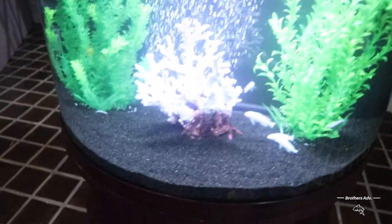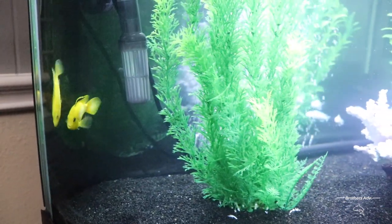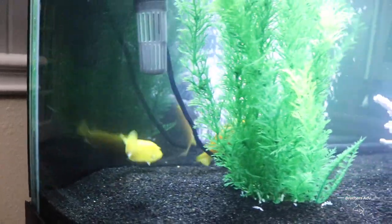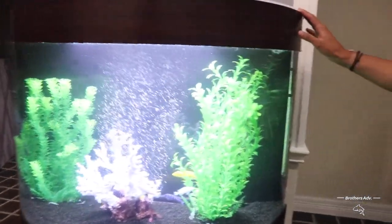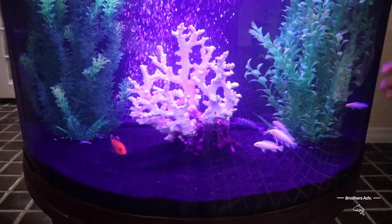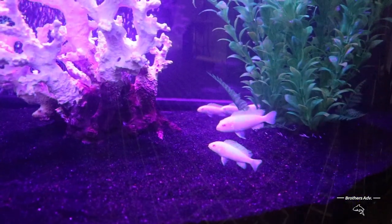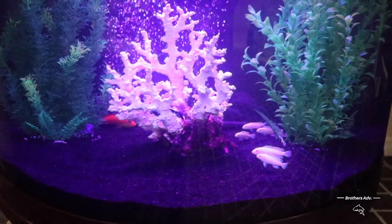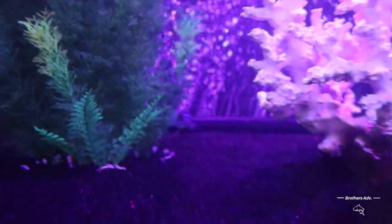I feel like the two yellow ones could have really cool names — they have like black stripes, kind of like a bumblebee. Right now we have the heater up to 85 degrees. White looks best on camera, but in person, purple looks best. Just look at that — the colors on the yellow labs really come out with the purple light, and the albino ones too. With the purple light you can barely see the demosoni though — he's just like, 'what y'all doing?'